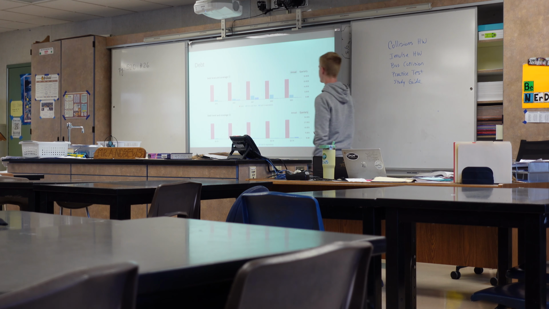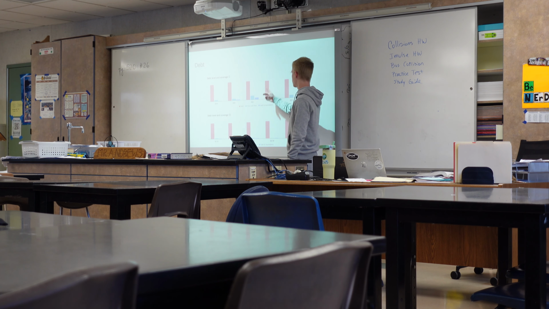Okay, and this is the debt of this company. So the red bar is how much it owes. This bar is the free cash flow, so basically cash that they can use for their operations. And as you guys can see, the debt is pretty high, but this is actually normal for the oil industry because almost all companies in the oil industry have this high debt.